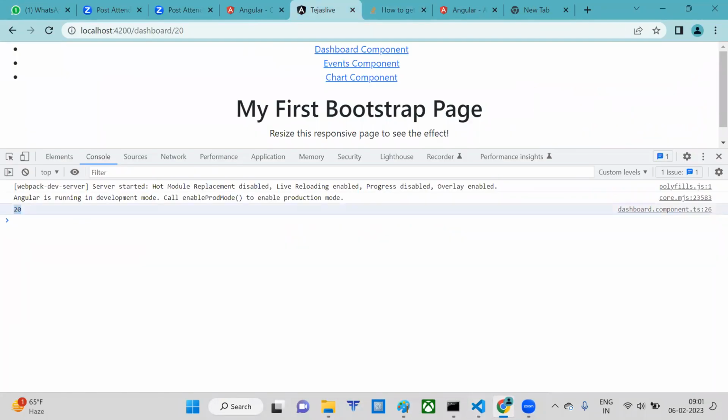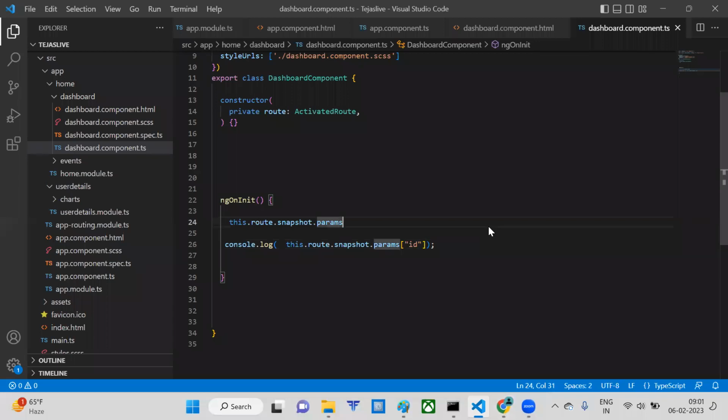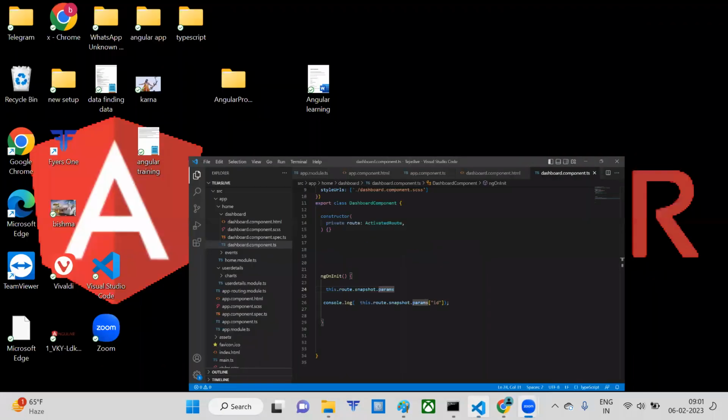Yeah, I'm getting only 28. So before developing anything, we need to just console everything, and we need to get that particular value, right? I am able to get only this ID right here.